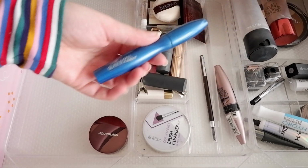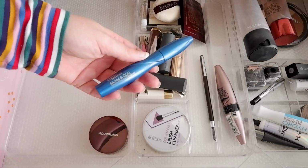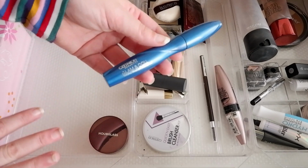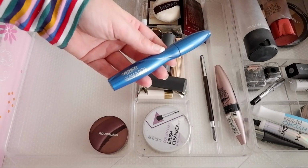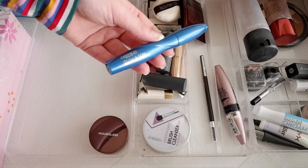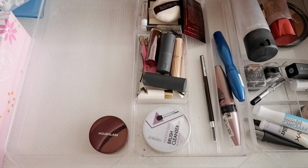And something that's almost gone, but by the time I replace this you won't be able to tell the difference, is my Glam & Dull Mascara by Catrice. It's pretty much gone, so I am still awaiting the one missing lipstick shade that I don't have yet to come out. I have been checking whether the products are in my local Kruidvat, and I haven't been able to find it yet, but when I pick that up, I'll pick up a new one of this. So this is going to stay in for now, and you won't see much of a difference because I'm going to be buying exactly the same product.